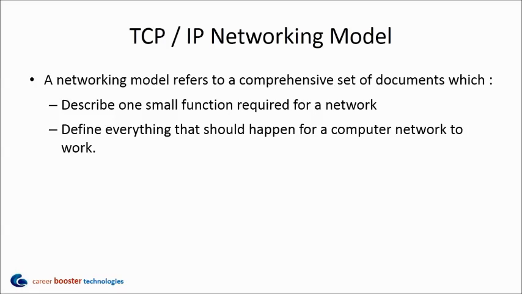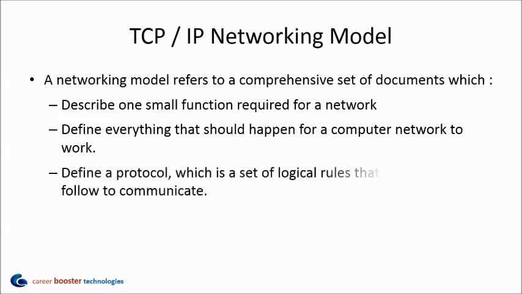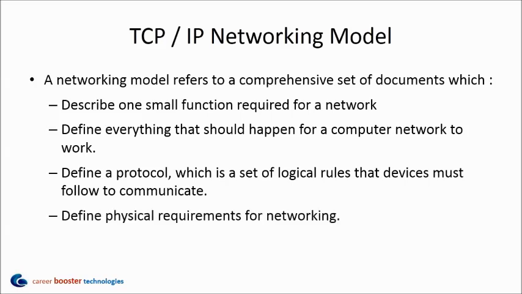When all the functions work according to a specific model or protocol, you know that the computer network is functional. So it has a list of protocols to recommend under each layer. A protocol is nothing but a set of logical rules that devices must follow to communicate. It also talks about the physical requirements, be it the physical layer, connectors, cables, or media. It speaks about what it takes to put together a TCP/IP based network.